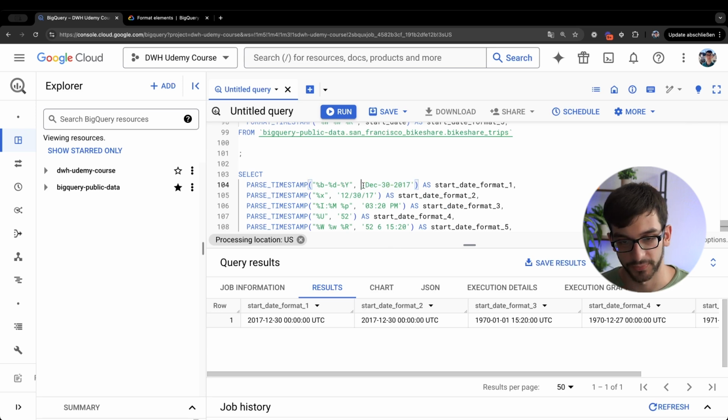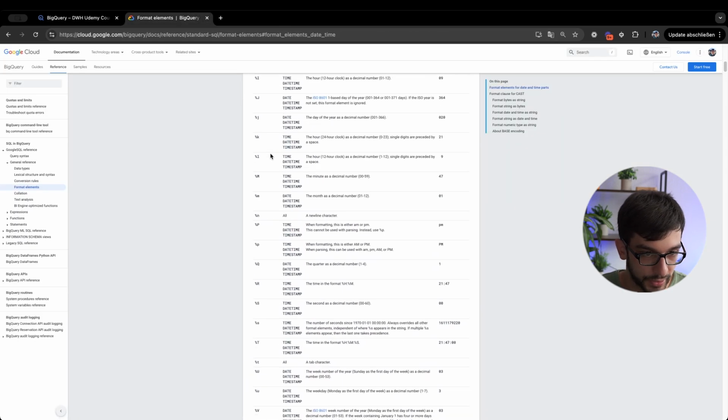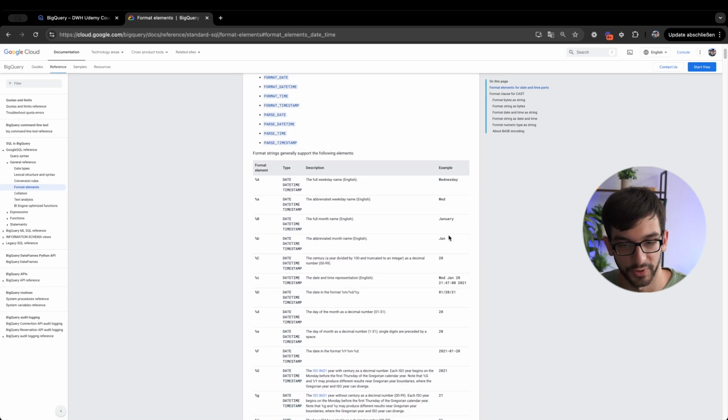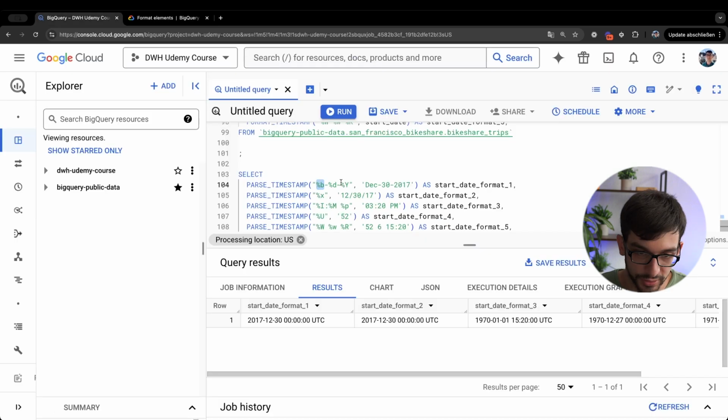So which means we get, for example, from another system, whatever, you are getting the December minus 30 minus 2017. With your human eyes, you know, okay, it's the 30th of December 2017. That's it. For BigQuery, you need to tell, okay, the first one is the month, the first 3 digits of the month, so it's %B. So you just need to go here, and then you need to find %B, should be then at the top. Yes, so here, every month of the month name. That's it, January, for example. So this is what you need.